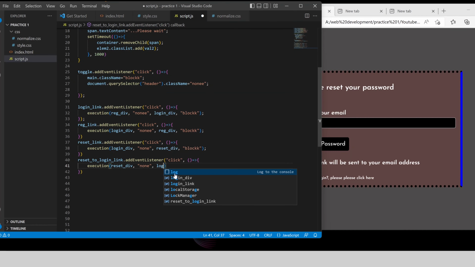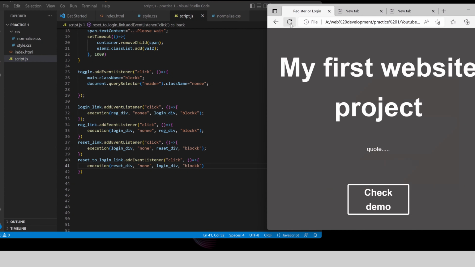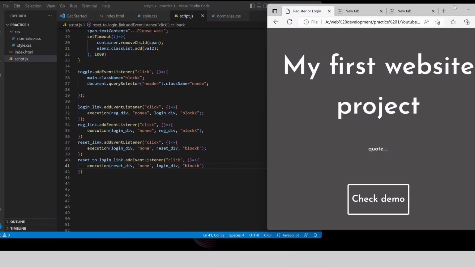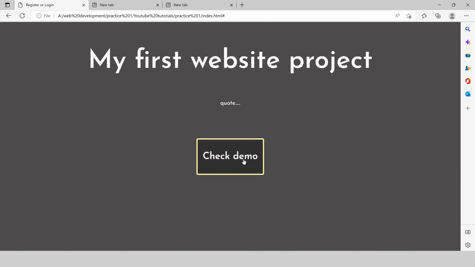Then login div, set it to block. So let's see.